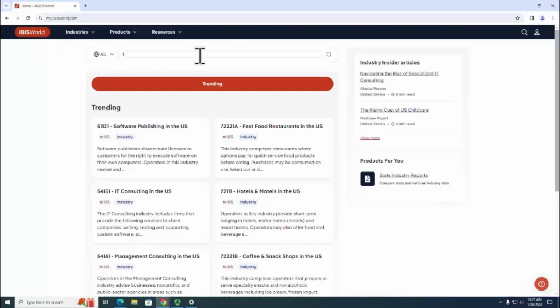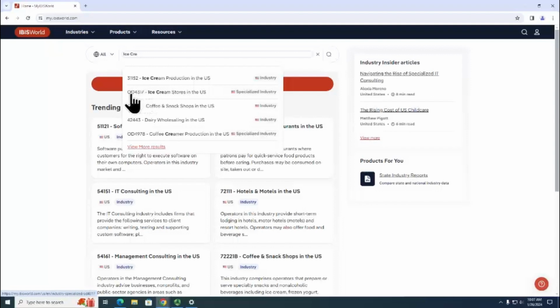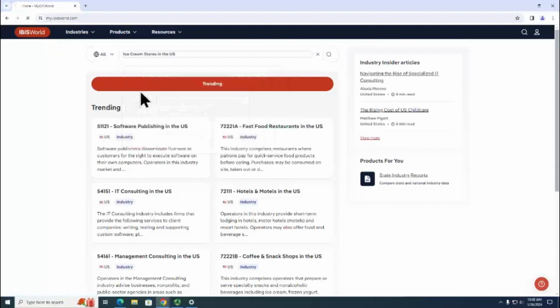I'm going to type in the name for this example because one thing that IBISWorld actually has is for industries that do not necessarily have a formalized NAICS code, you'll see this OD right here. And that will symbolize either a new industry that hasn't had time to develop a NAICS code since the last one came out, or it's an industry that doesn't typically fall into a normal NAICS code itself. And so I'd recommend starting with the name of the industry, but you can also use this to reverse engineer and to find out what your NAICS code may be. So we'll click on that.